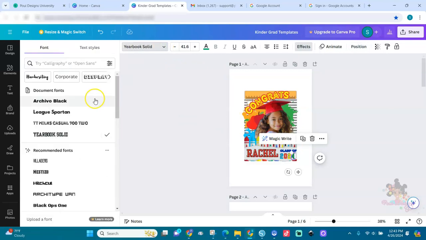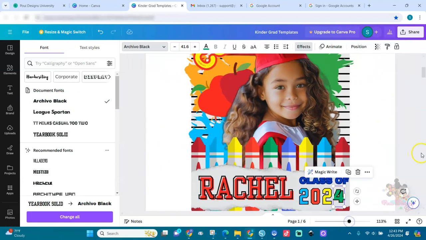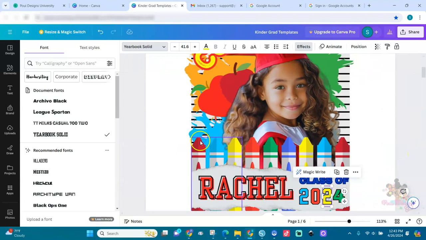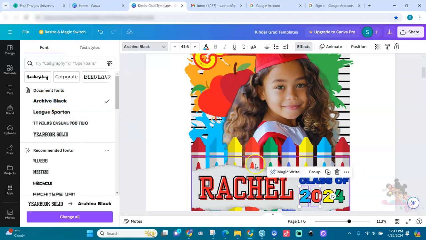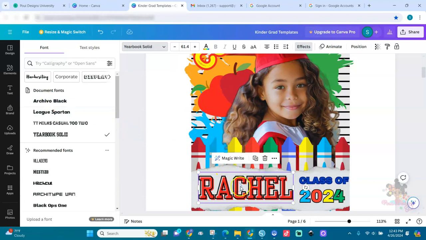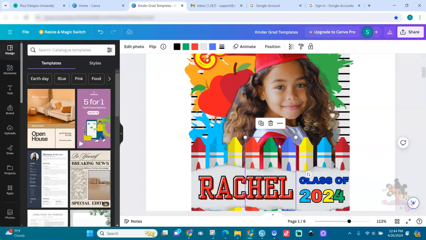If you don't like the font, you can come here and change it all. Let me go closer. You can come in and change it. Okay, I think we have here, select both and change them. You see that? You can change the name. It's also editable. You can change it right in here. You can also change the colors of these. You see the colors up here. You can come in here and change them also.